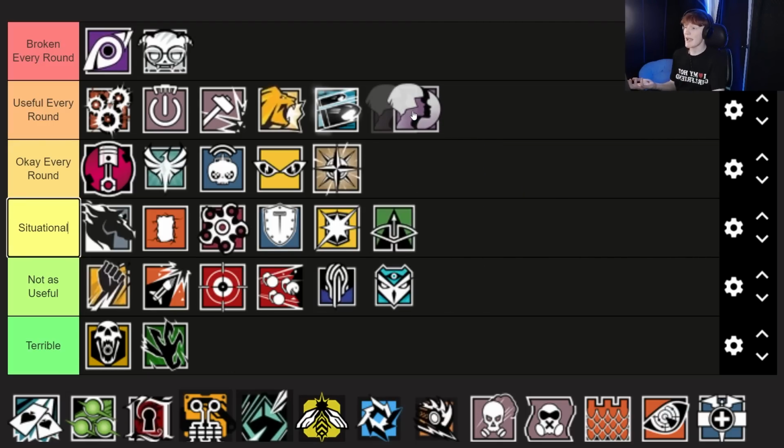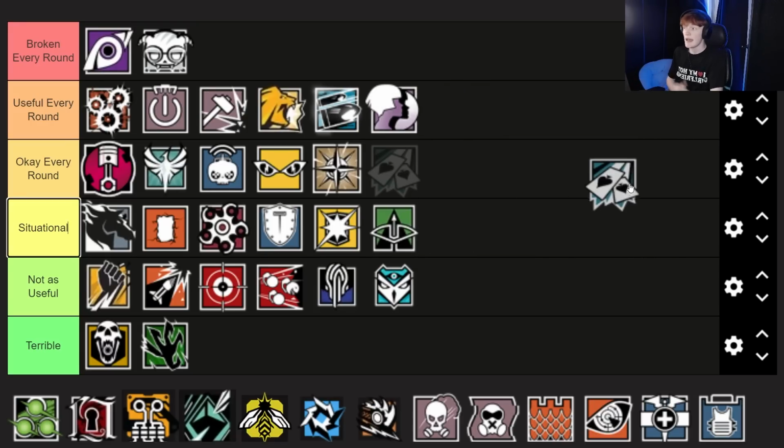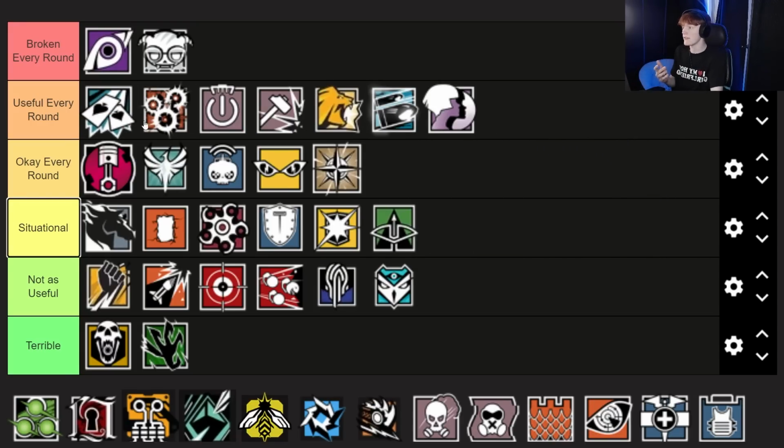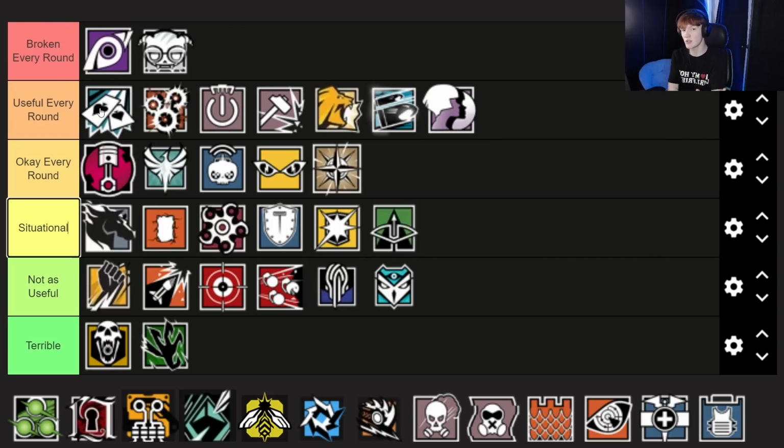Yana's ability is actually useful every single round. I wouldn't say broken, because if you bring a Mute or if you just shoot the clone, it's not like you're really doing much that a drone couldn't do, but still, pretty useful ability. Ace's ability, you can use every single round. I wouldn't put it in broken, because there's a lot of counters to Ace, but you can use it every single round and get a lot of value out of it because it's a hard breacher.